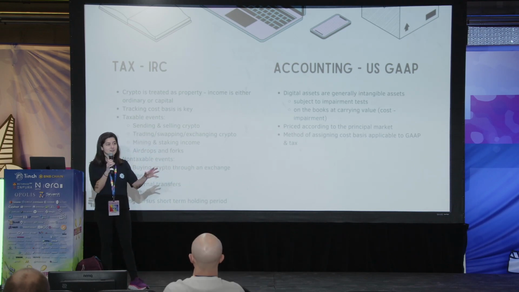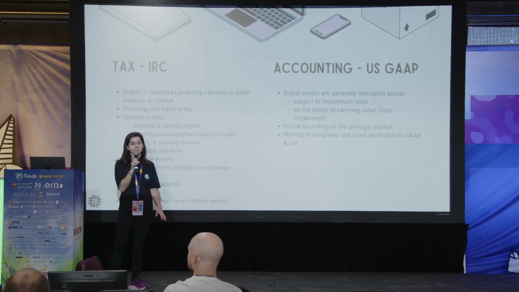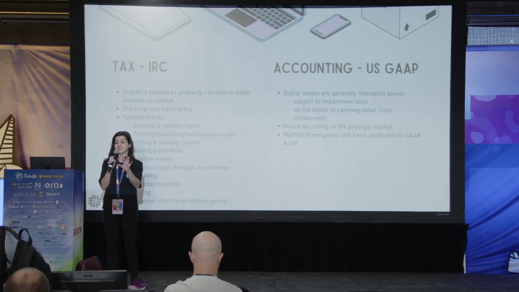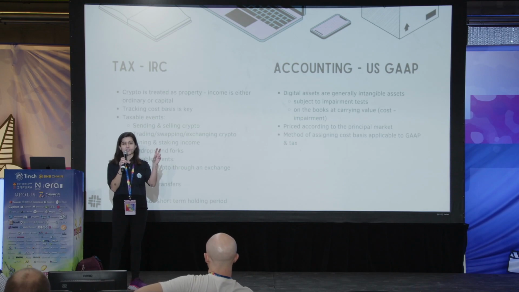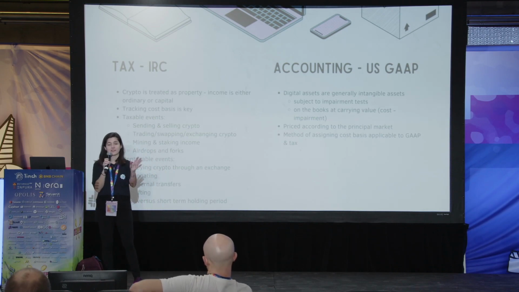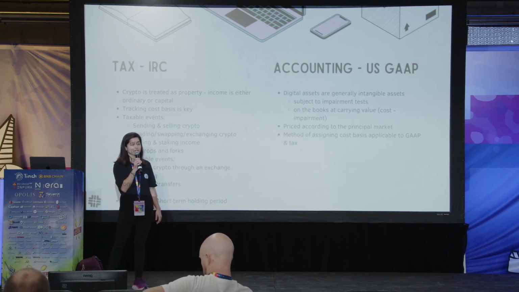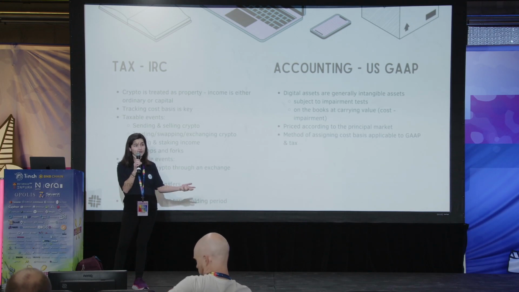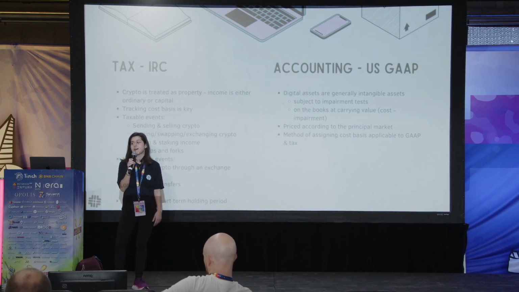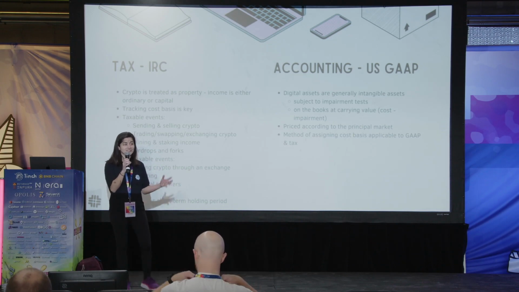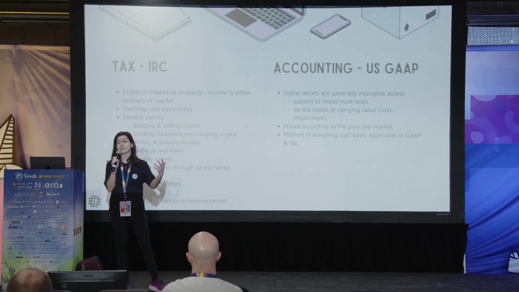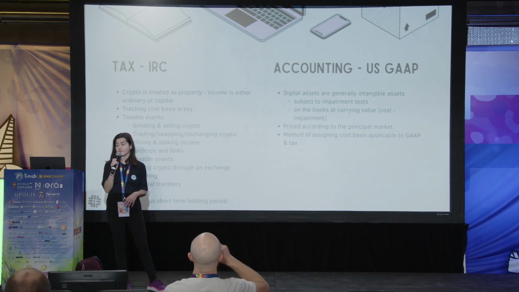And so any income that applies to your digital assets is either characterized as ordinary or as capital income. And so you might hear in tax lingo it's called the character of income. That's just what it's referring to, ordinary or capital. And so a really important related concept is cost basis. You probably have heard that a lot in the context of crypto. And so cost basis basically just means what's the price at which you first originally acquired your digital asset.